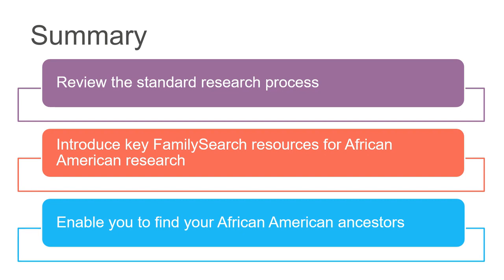This concludes the presentation on African American resources on FamilySearch. We reviewed the standard research process and introduced some key FamilySearch resources for African American genealogy research to enable you to find and document your African American ancestors. Please note that all the links and websites referred to in this presentation are listed in the handout.